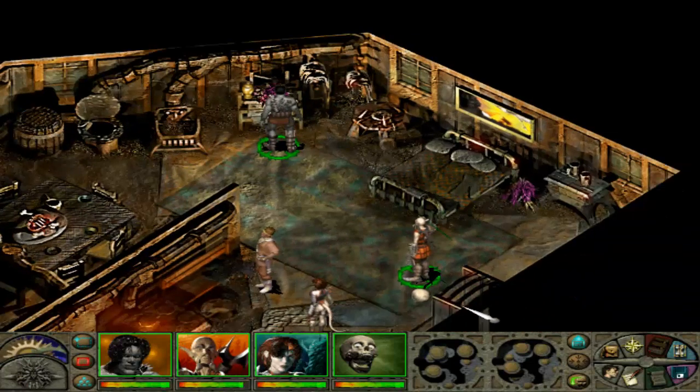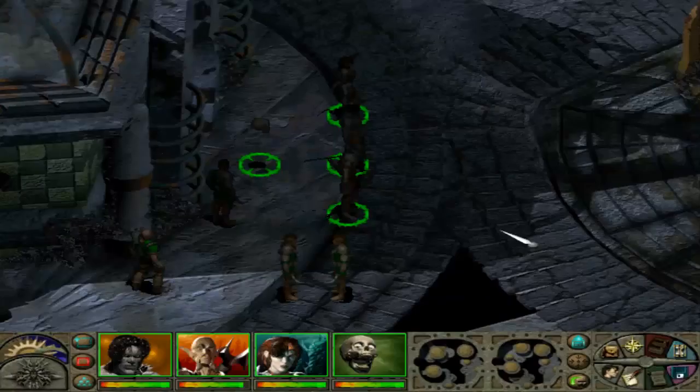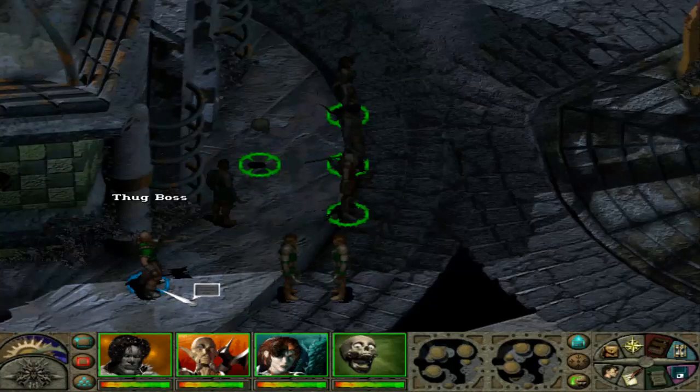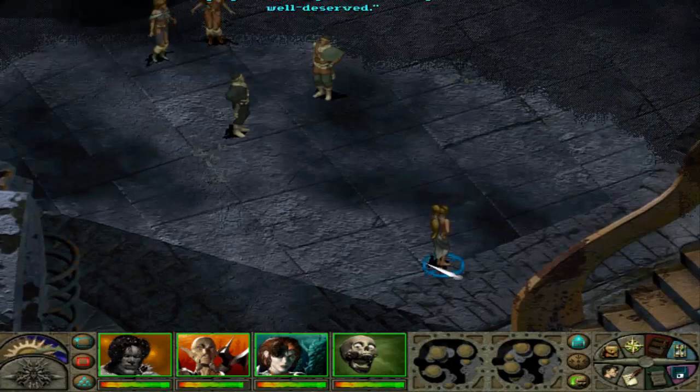Damn, it's locked. If I try and force it, I'll probably get in trouble. Just wanted to help, but if you're gonna be a dink... Why is there a thug boss here? This is the clerk's ward. This isn't the hive. The clerk's ward is nice. Yeesh. Okay, let's see.